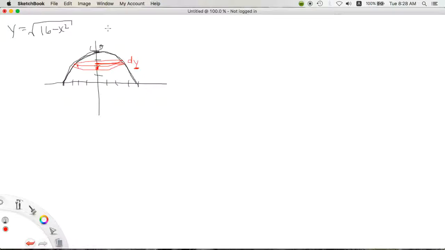So what we need to do is solve this for x, so that we have it in terms of y. So if you solve this for x, you get that x equals the square root of 16 minus y squared. So that's our radius. So then when we set that up, we have the integral. We're going from 0 to 4, so that we can revolve it around the axis. If you go from -4 to 4, you'll end up with twice as much volume. So you don't want all of that. You just want it revolved around one time, so don't overlap.